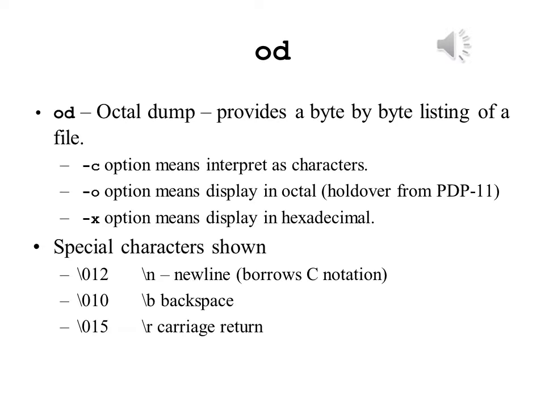od is short for octal dump. Octal meaning base 8, dump meaning just spitting out byte by byte what the contents of the file is. Now there are 3 options that we have here. -c means that it will give me the contents byte by byte in character format. -o will give me the display in base 8. Now, we don't use base 8 very much anymore, and one of the main reasons is that with there being no 8s and 9s in it, it looks very much like a base 10 number. You have to look at a lot of it before you start realizing that there are no 8s and 9s.